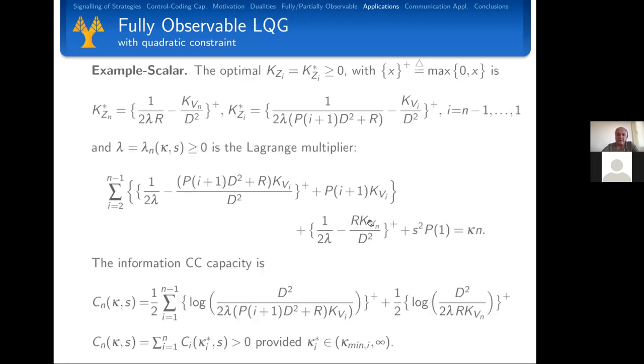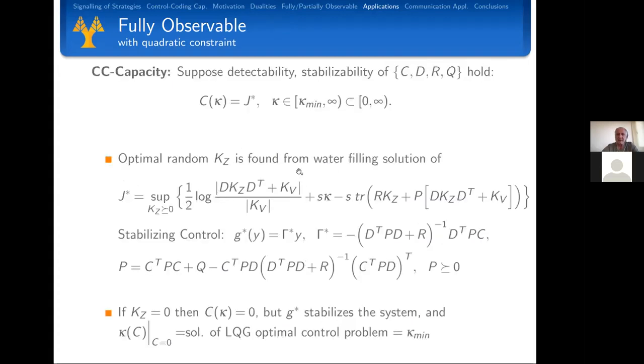So now, because I know my friend Yüksel will ask me this: in this work and in our published work, we actually took a lower bound on the capacity by interchanging the limit and the supremum over these strategies. Okay, so to do that, in order to have convergence, we need the standard detectability and stabilizability, and then we have capacity, provided the power is above a certain minimum power.